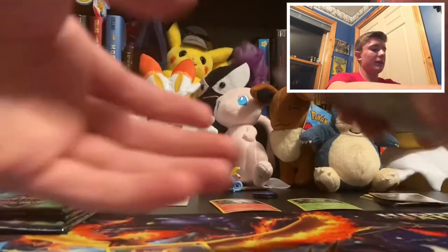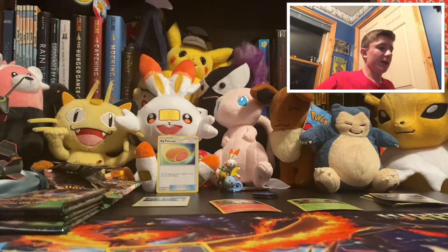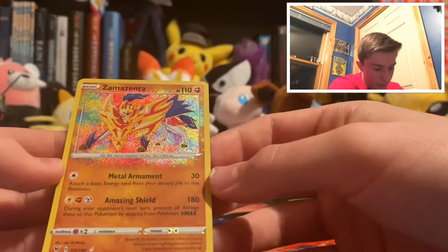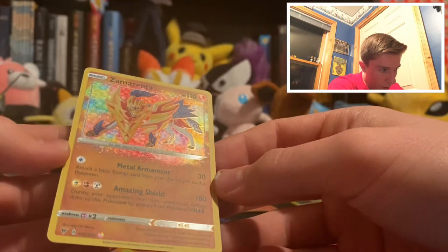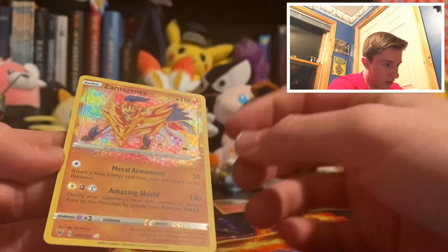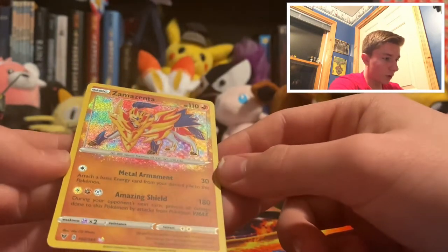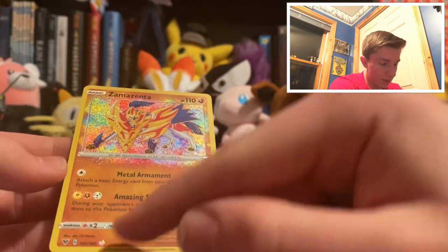So hold on, I can't touch that. I mean, I see them on YouTube videos sometimes, like Amazing Rares, and holding it in real life, it doesn't do it justice on the videos. See if my camera can pick up any of this, but the whole artwork there is glitter, and it's just so shiny. Each individual, like, right there, those energy marks, those are all designed too. The amazing rare little symbol down there, that's designed.